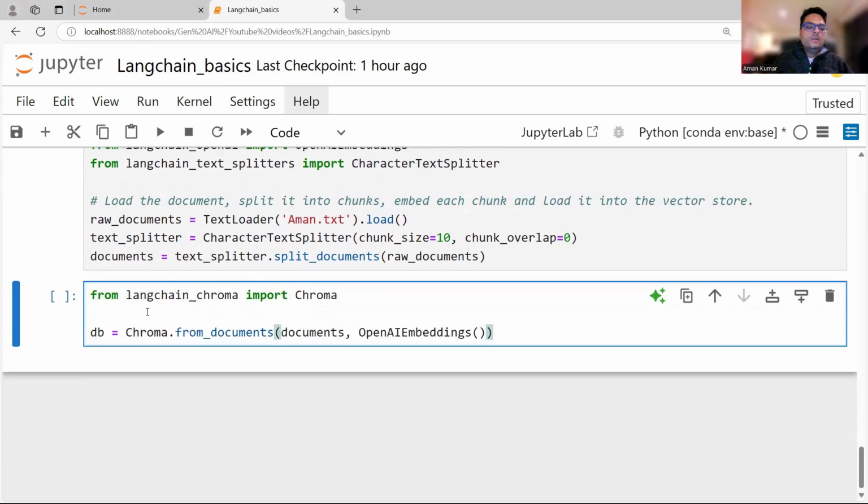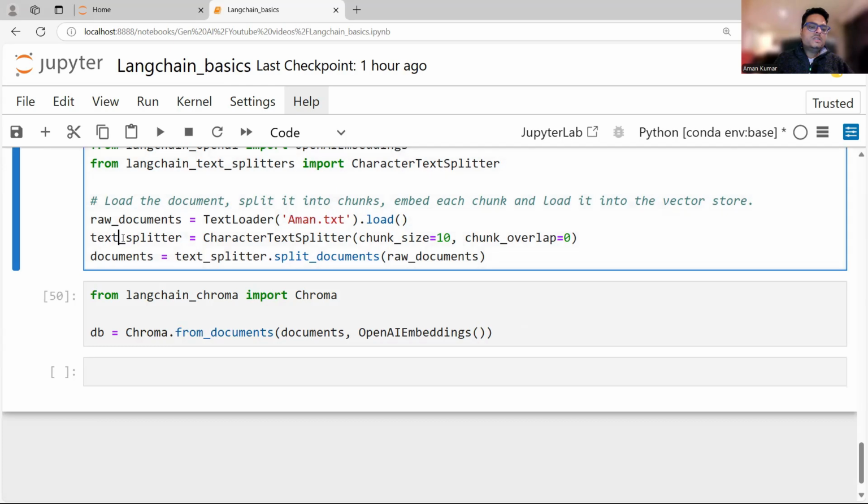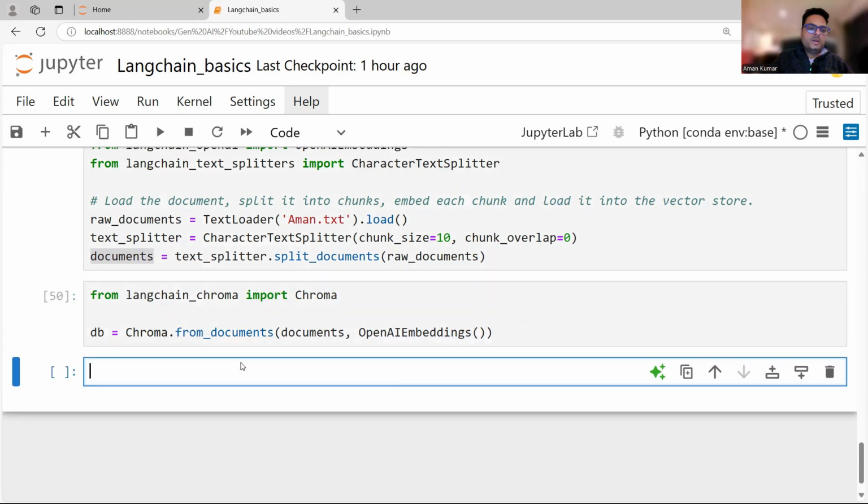So I can import Chroma from LangChain. Chroma.from_documents takes the documents, and OpenAI embeddings is the embedding layer that will create the embeddings. Once you do this, four things are happening here. The document is getting read, text splitting is happening, the split documents are getting created, OpenAI embedding is running, and the documents are getting uploaded in ChromaDB.